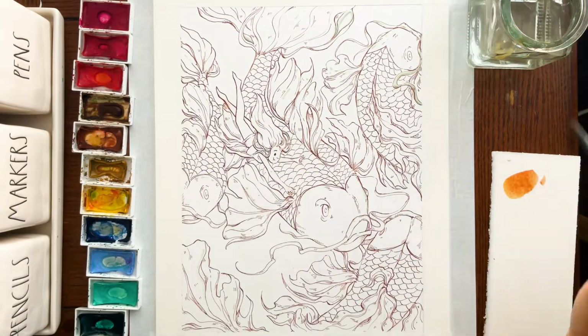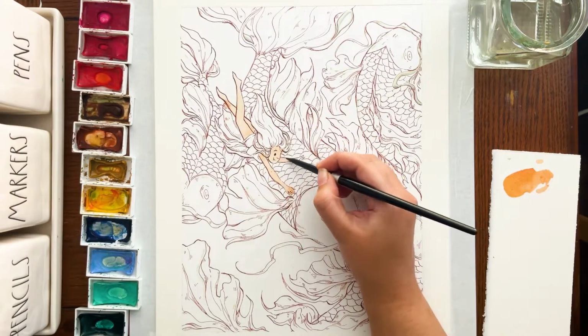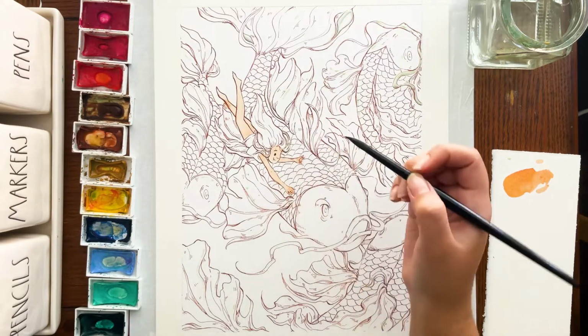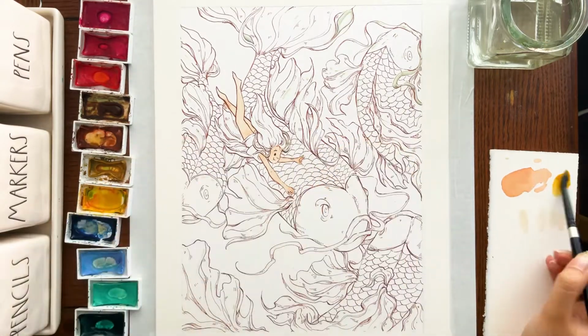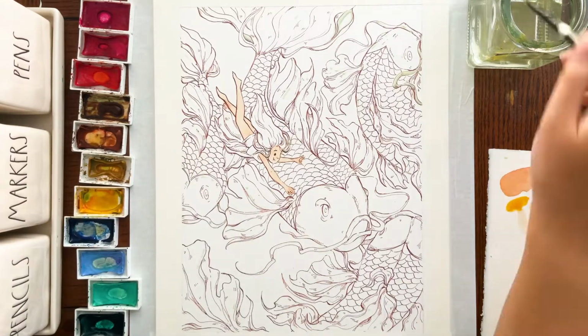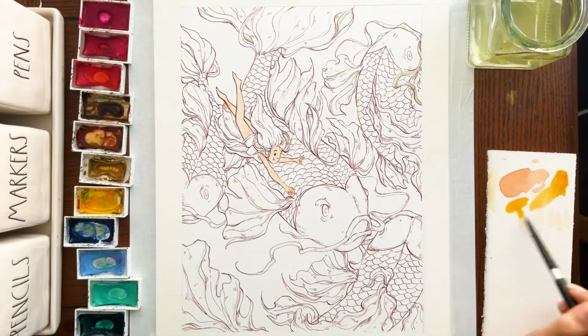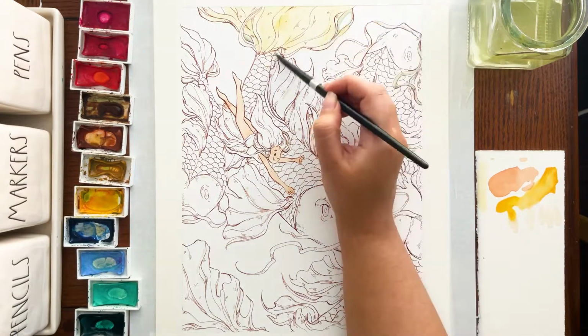Today I will be watercoloring on some hot press watercolor paper. I've never actually used hot press before, so this was kind of an experiment. And as I mentioned in the last video, this illustration is from a past Inktober I did back in 2020. I never got to color it because I inked it on some not so great watercolor paper. So the last video was just me re-inking it for today.